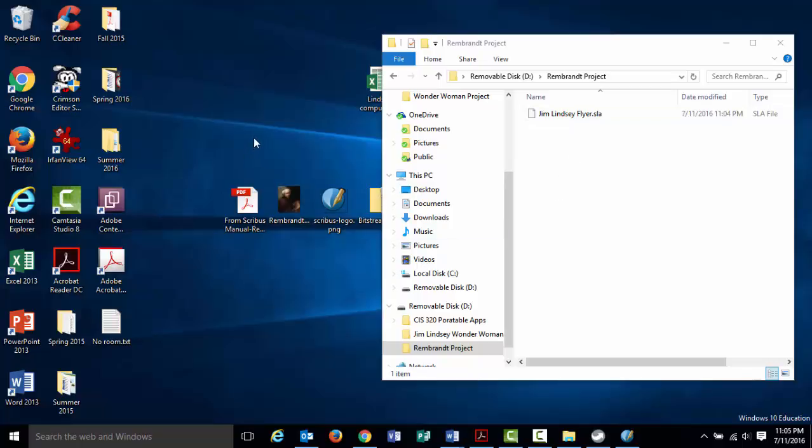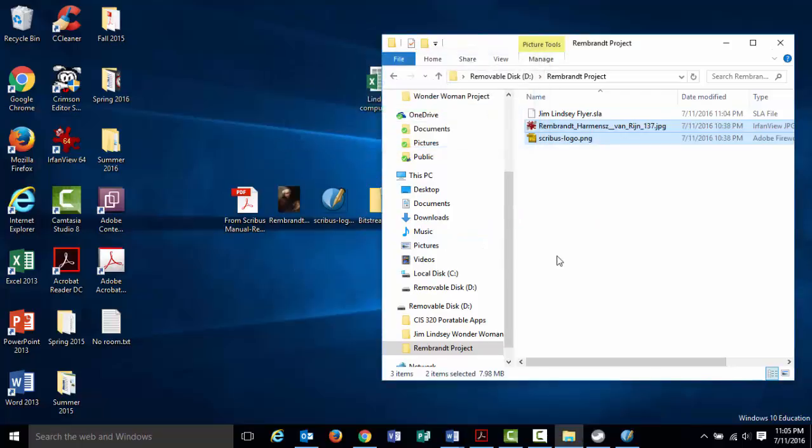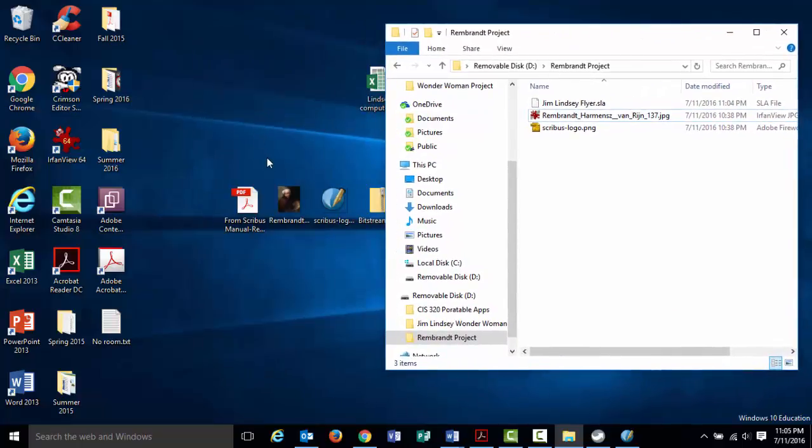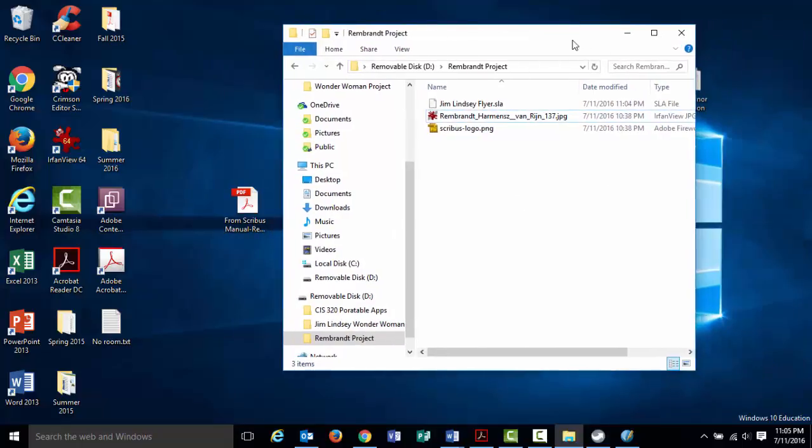So I'm going to take these two guys right here, the Rembrandt and logo images, and just move those into that folder. So there they are. And because it was a thumb drive, I wanted to copy those over, but I'm going to delete those from my desktop so I don't get confused.